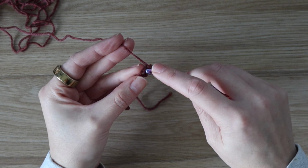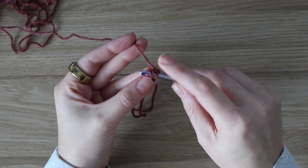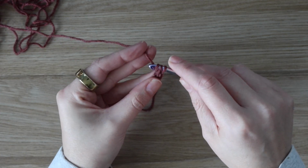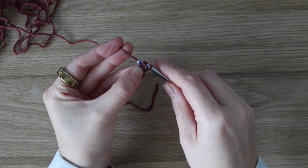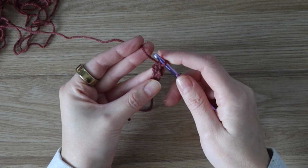Now again, on the bottom of that stitch that you just made, insert your hook under both of the loops, yarn over, pull up a loop, yarn over, pull through the first loop only, and then yarn over, pull through 2, and that is our second foundation single crochet stitch.